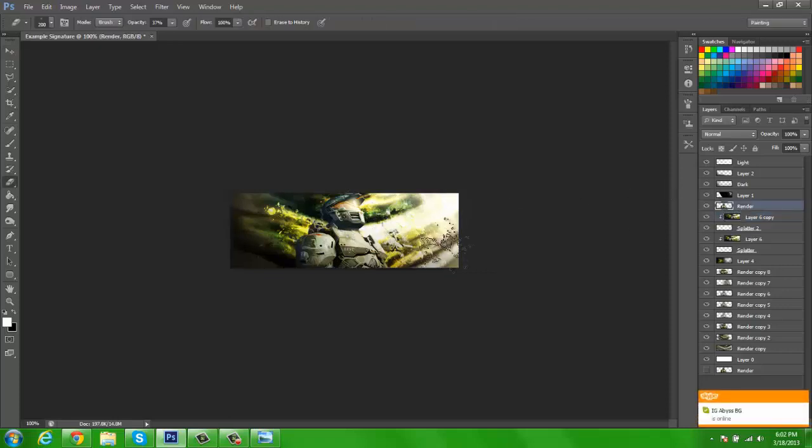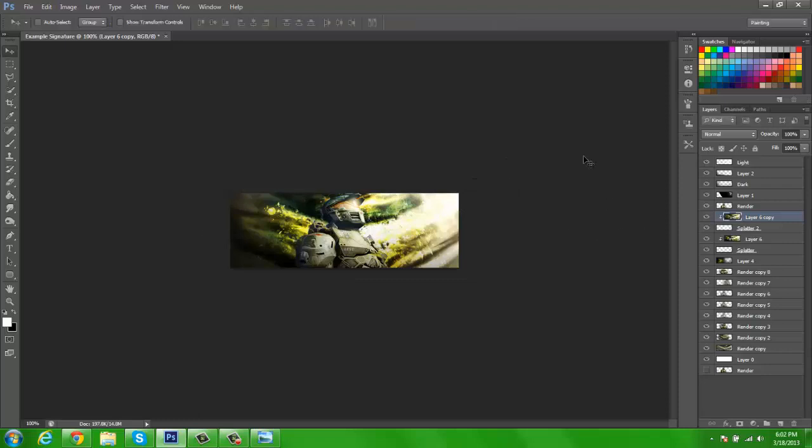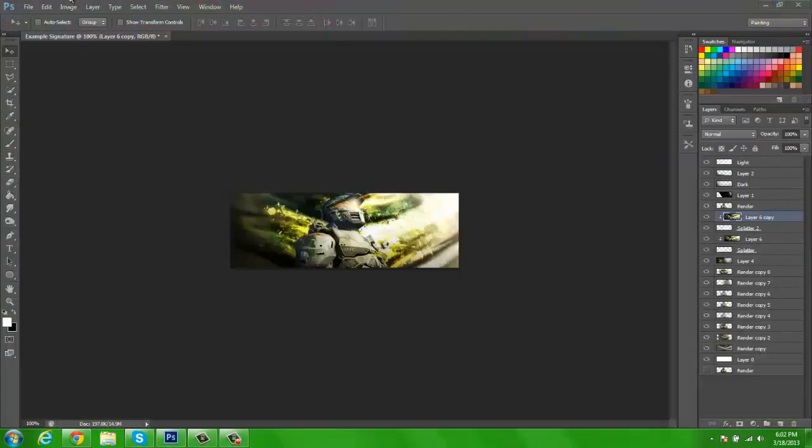I'm going to go to the render again, eraser tool, and erase whatever necessary, like that. So I think that looks pretty cool. I just don't like how that's showing the armor. All right, whatever, that looks good right there. So without this would look like normal. With it like that, it's not exactly like this, but it's not supposed to be. So I think that looks good right there. We got the light, the darkness, the little bit of special effects, not too much.